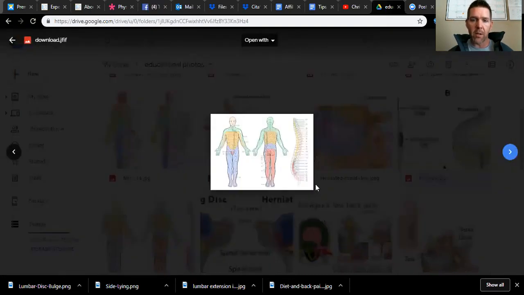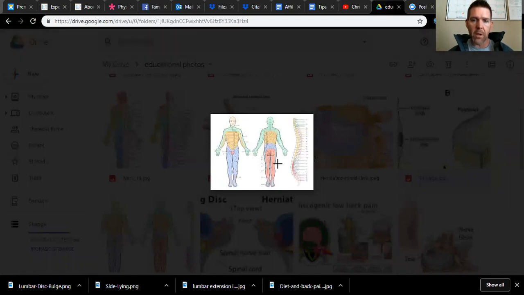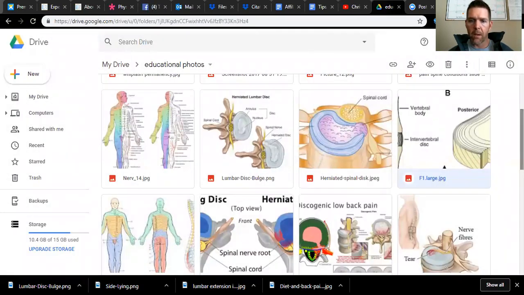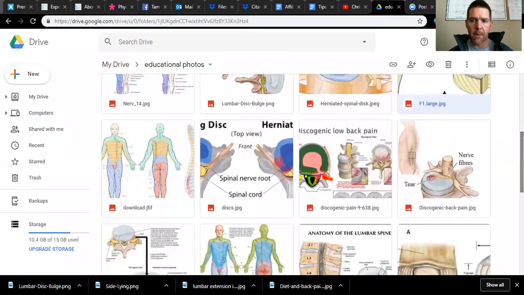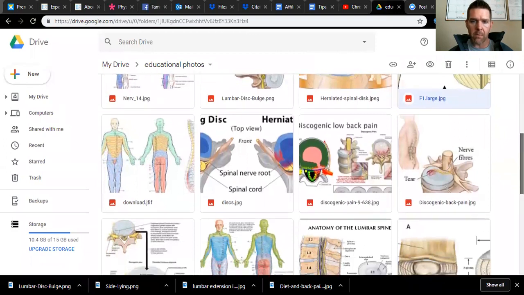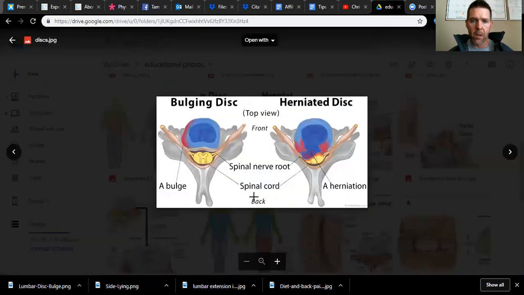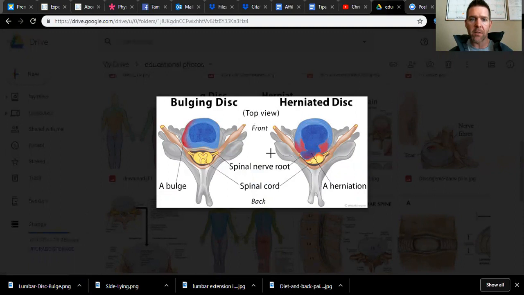Let's move on to, let's see if I can get this one a little bit bigger. If I can get it a little bigger, I can show you what I mean by those dermatomes. Here would be another picture. This one's more straight back into the spinal cord, which would be a different level. That would be a whole different kind of symptoms. Here's more of a lateral one, or a posterior lateral, just to one side.